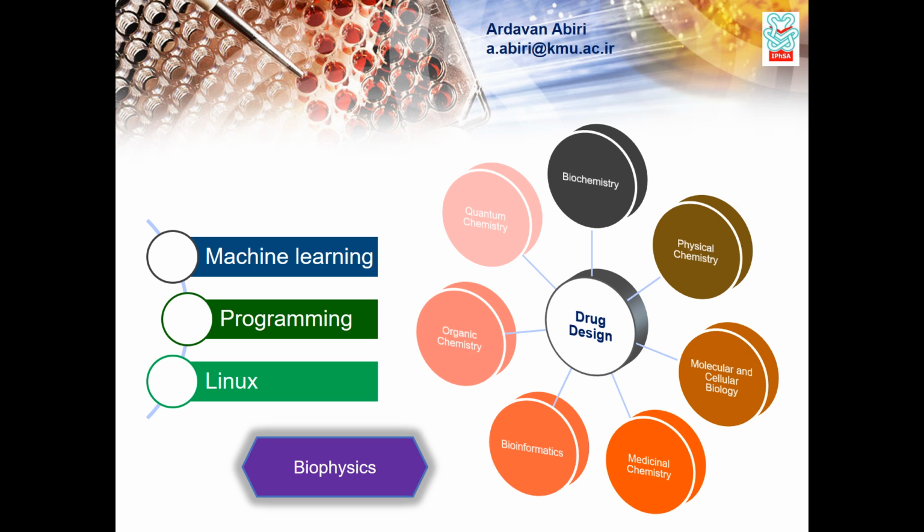So today we're going to discuss the process of utilizing different subjects for drug design. We want to learn which subjects affect the process of drug design and how they can affect it, and also the basic concepts that you need to know to thrive and flourish in the process of drug design.